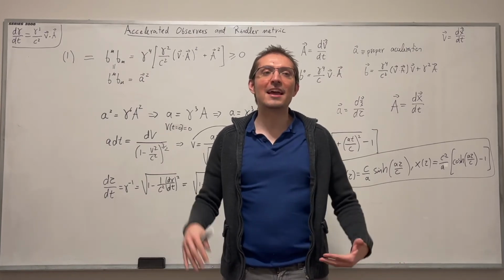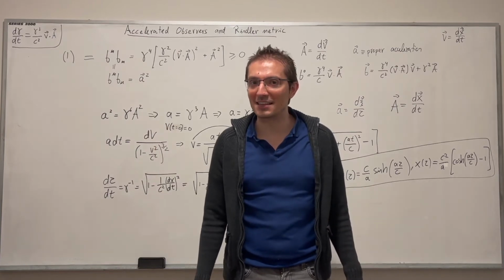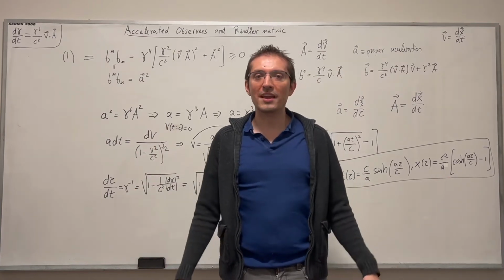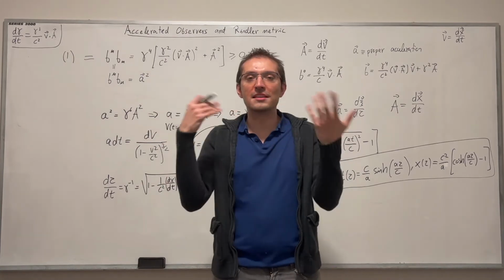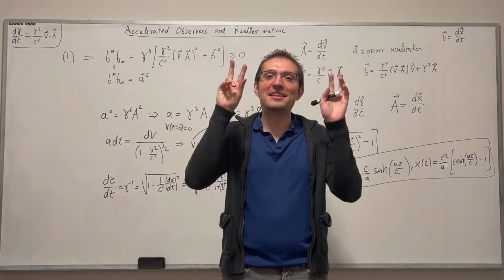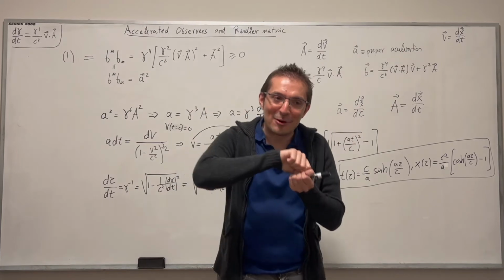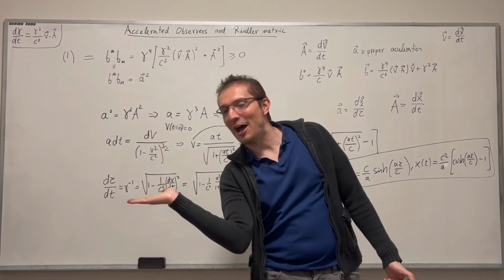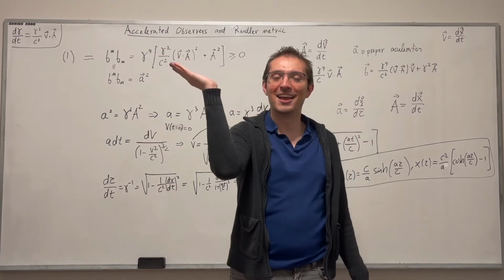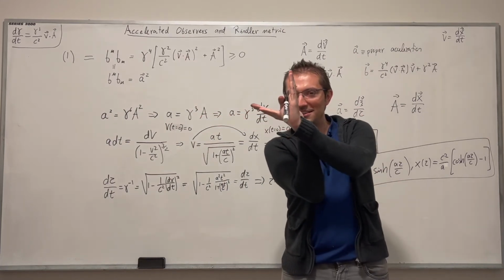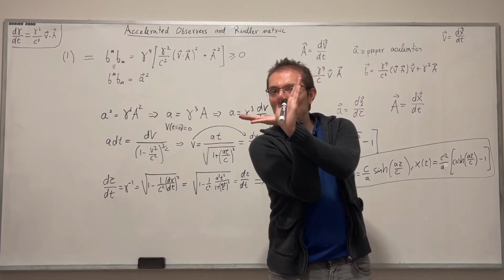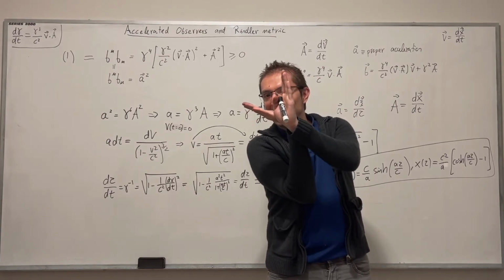And we can get the x-axis. How do we get the x-axis? Well, we get the x-axis by defining the plane of simultaneity, right? At a constant tau, I can check what is my instantaneous velocity, and I have a Lorentz transformation that tells me how the axis tilts with respect to the lab frame. Remember what a Lorentz transformation does? It tilts the axis like that. Well, with a constant acceleration, it's tilting the axis increasingly fast.